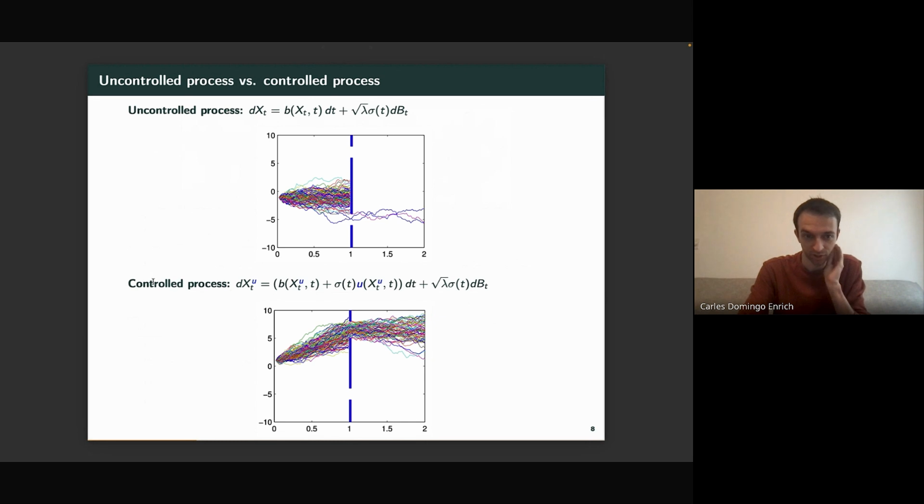When you have a controlled process, what that control allows you to do is basically it allows you to modify the behavior of your system. So in this case, the control was actually learned, basically such that most trajectories will go through one of the holes. And it really changes the picture, because before we didn't have any that would go through, or that would be very unlikely for this process up here. But when you add u, you essentially change the behavior and you allow trajectories to go through the upper hole.